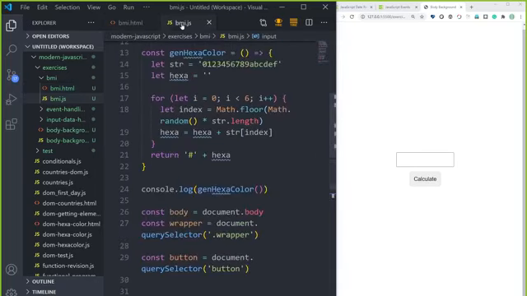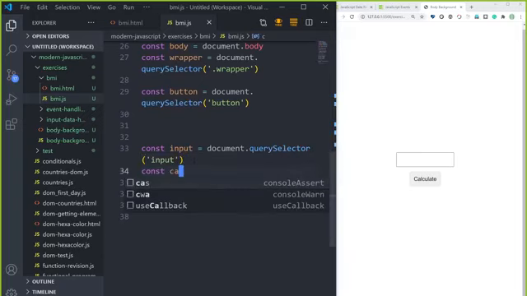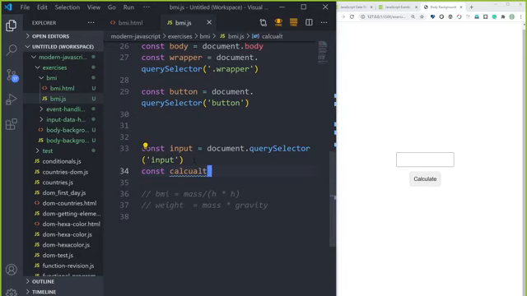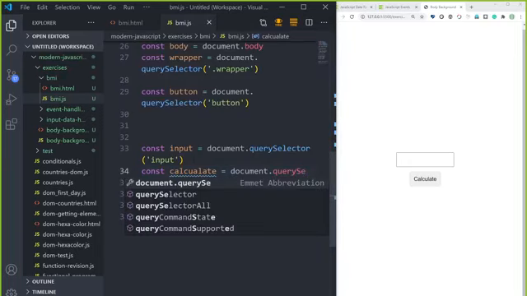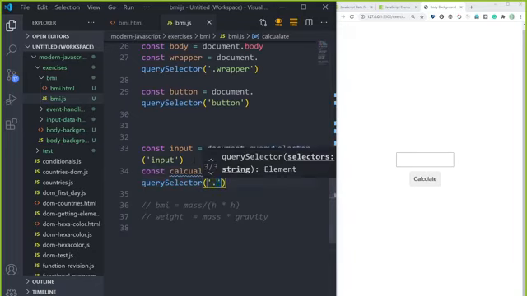Okay, so let's calculate the value. So we have one input, and the button: const calculate equals document.querySelector, and I can go .calculate.